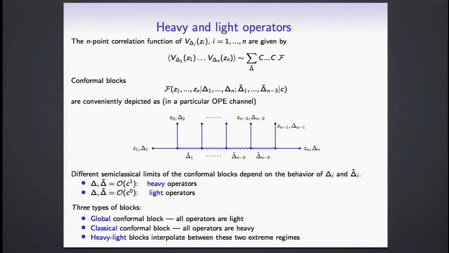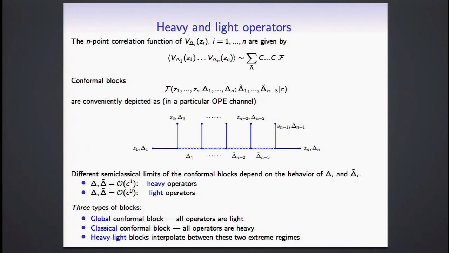And we know that in a given OPE channel, the conformal block is conveniently depicted by, say, the fishbone diagram, where straight lines correspond to external legs, while wavy lines are just exchange channels. And three of these coordinates, which parameterize the external legs, can be fixed by using global conformal symmetry to prescribed values of coordinates on the plane, namely to 0, 1, and infinity, say.